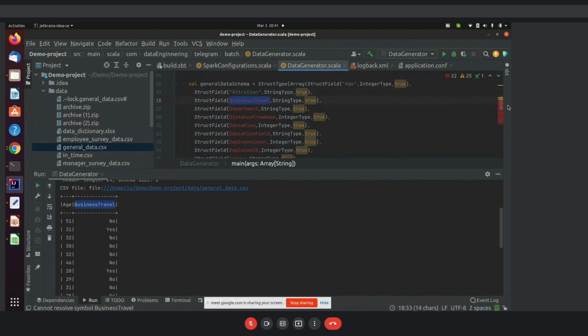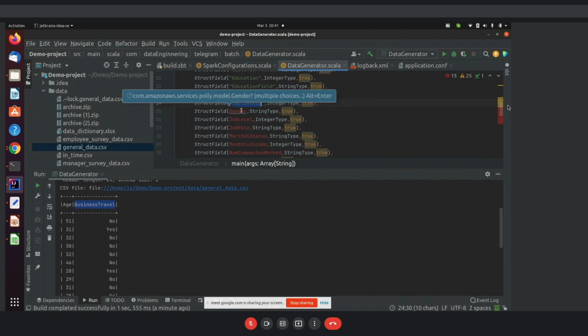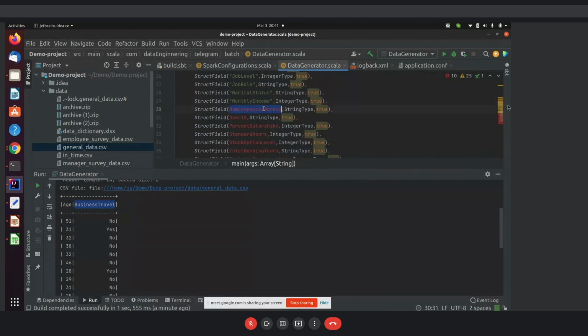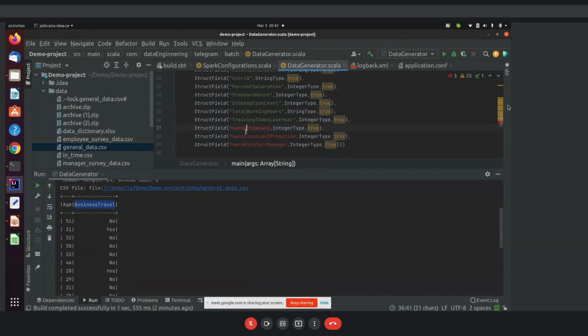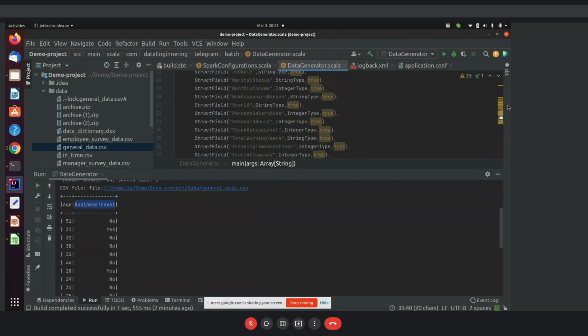How did I get the schema? I'll show you that as well. So this is how I define the schema.